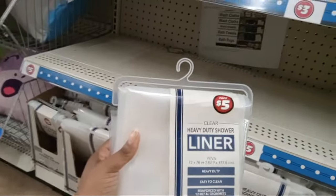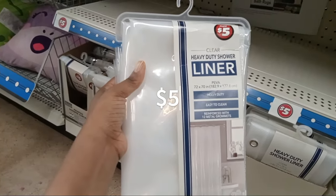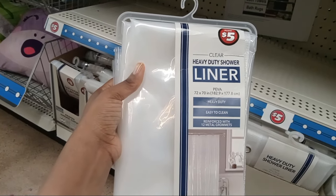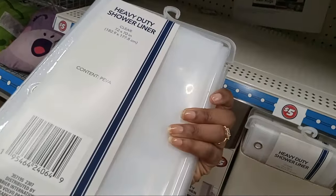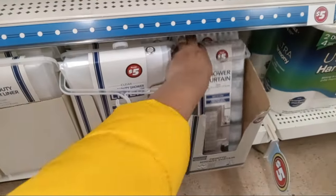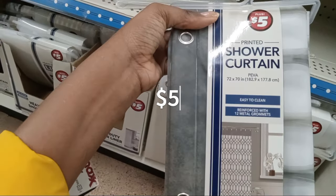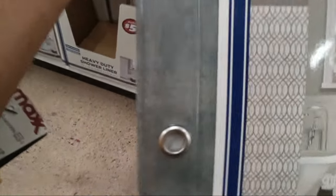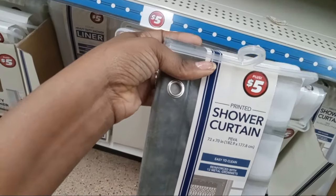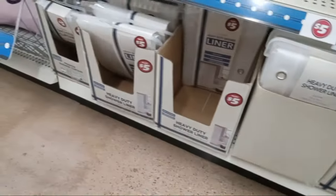Shut up, they got shower curtain liners, and they're only $5. It's 72 by 72 if you're looking for one. Easy to clean, heavy duty, reinforced with 12 metal. Oh. Okay. Good to know. I don't think I need one yet, but... Good to know. Good to know.